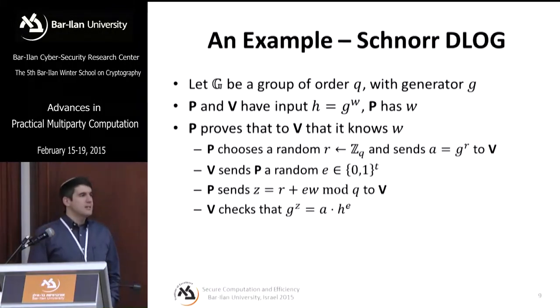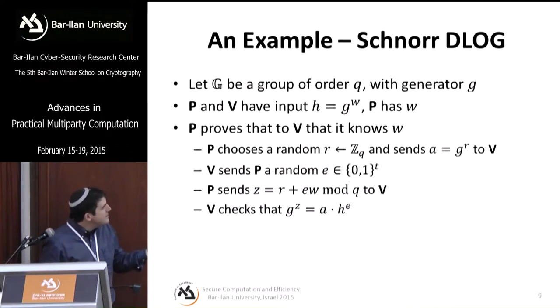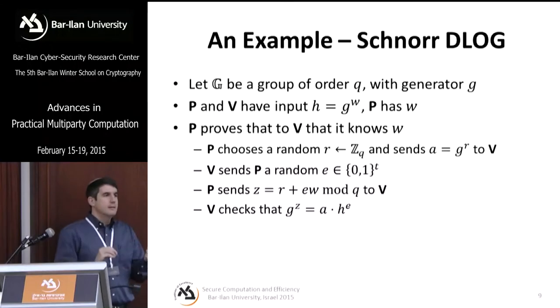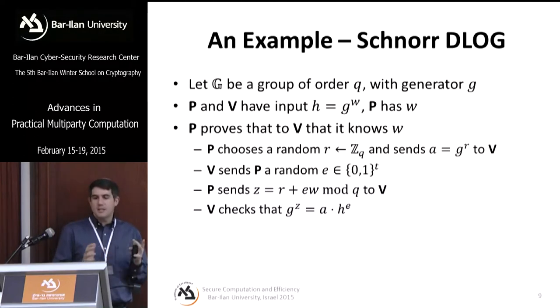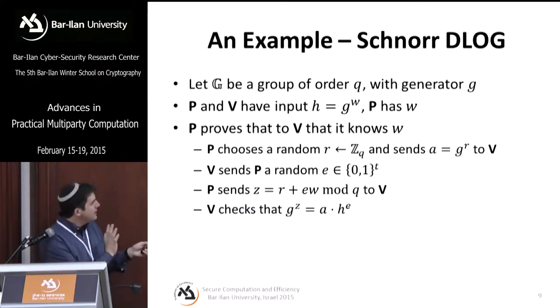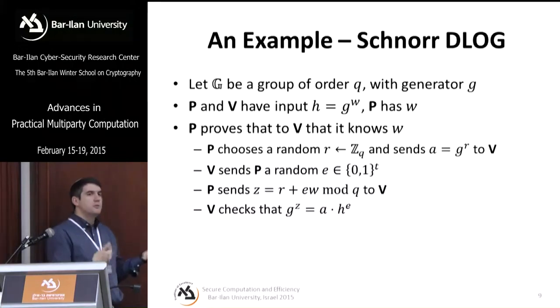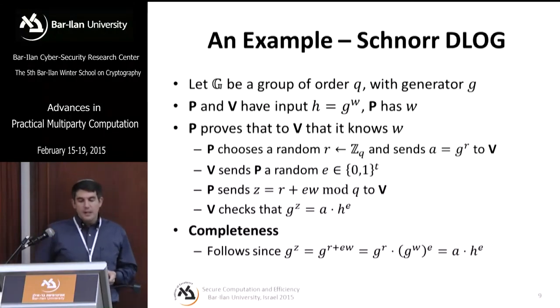It doesn't make too much sense as to why this gives completeness, soundness, or what connection it has to zero knowledge. But I just want to note that if you look at this value R plus EW, the value W, which is what we want to hide, is masked by R. Now, it's not so simple because R is not completely secret, but it's in the exponent here. So it's not completely hidden, but on the other hand, it's not revealed. The fact that this hides something is actually what we have to prove, but at least in principle, we know that you can't compute the discrete log, you can't find R, and so somehow R is protecting W. Okay, that's the proof.